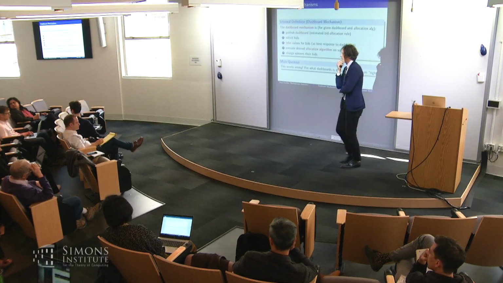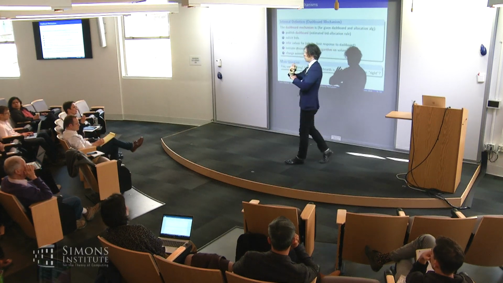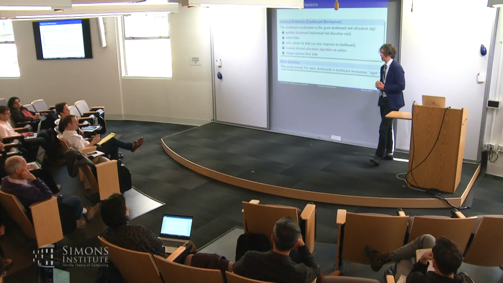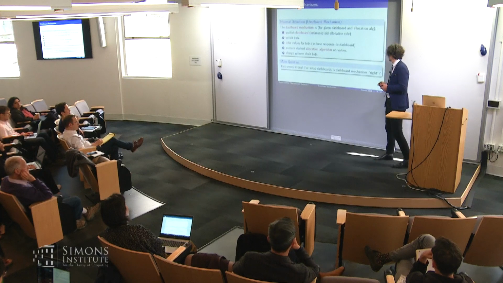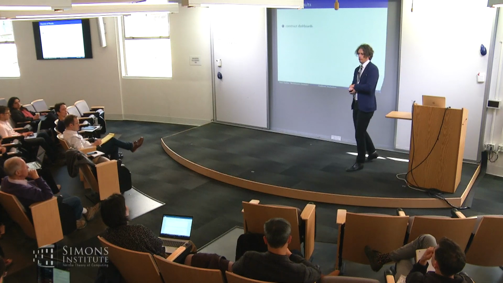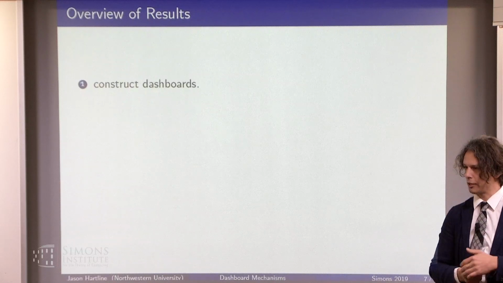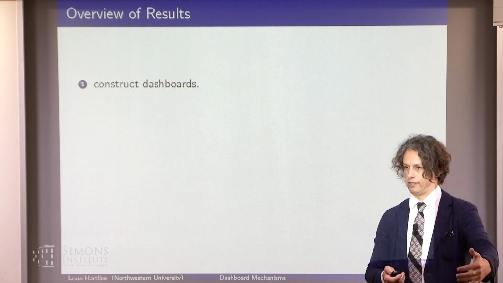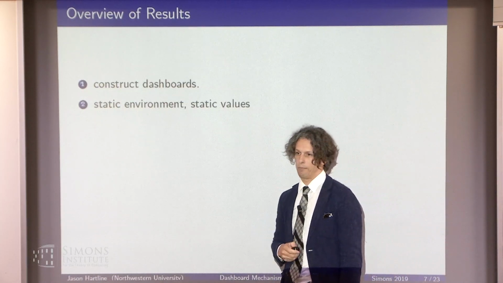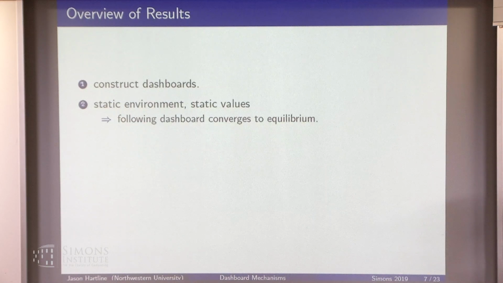My question was related to this, what is binding about the dashboard? Exactly. So this is the main point of the entire talk. So we're going to be addressing what is binding about the dashboard. Okay, so to give you some overview, I'm going to tell you how to construct dashboards. I'm going to give you several designs of dashboards. I'm going to give you dashboards with increasing good properties. Okay. For the first result, it's going to be David Parks's result. It's going to be in static environments with static values that following the dashboard converges to an equilibrium.